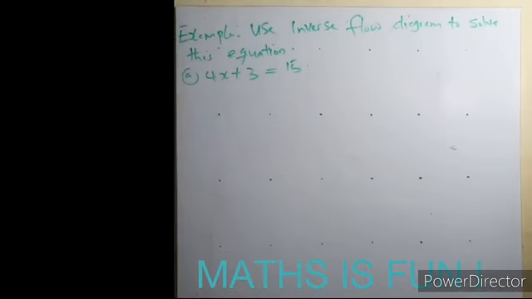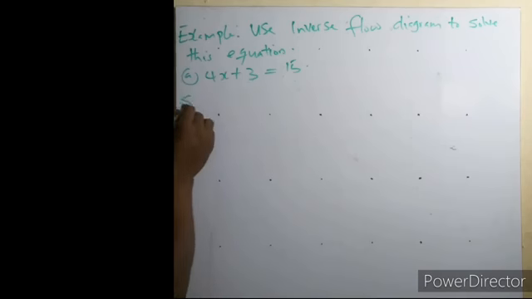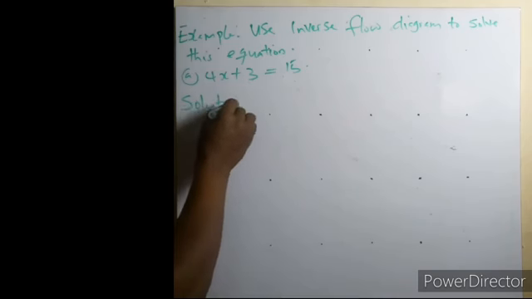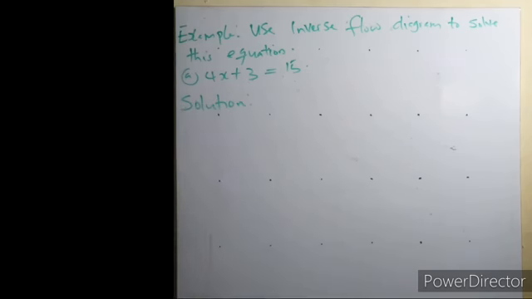We want to have this example, and in this example, we see how to use the inverse flow diagram. So we want to solve this equation. And how do we do it? I want to follow my steps. Now for us to solve it, we will start from the left hand side. I know by now you know the left hand side of the equation. We start with the very unknown in that left hand side of the equation.